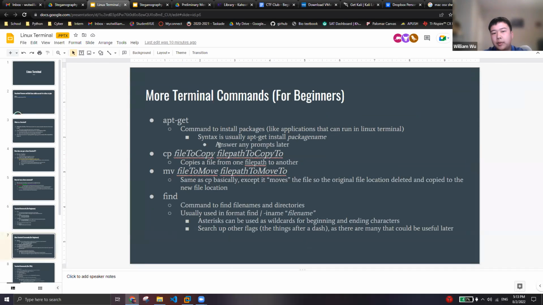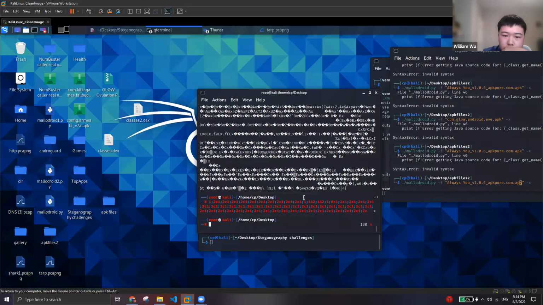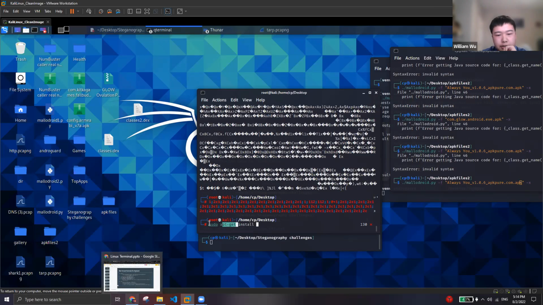Okay, here are some more commands. apt-get is used to install packages. This is why Kali Linux is so nice, because a lot of packages are pre-installed. You might need to use sudo, so just do sudo apt-get install. apt-get is actually used to install and delete packages.